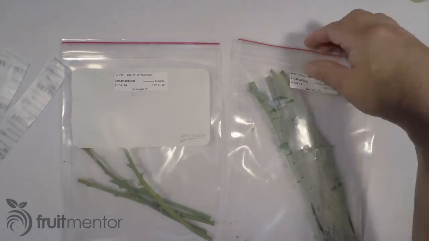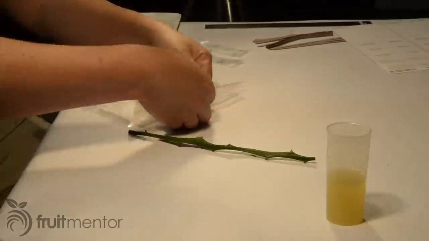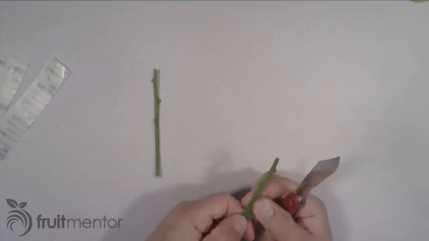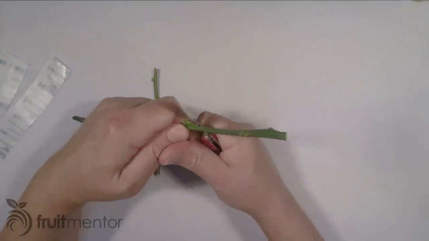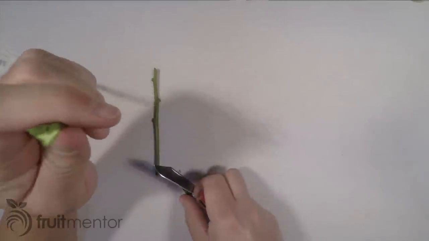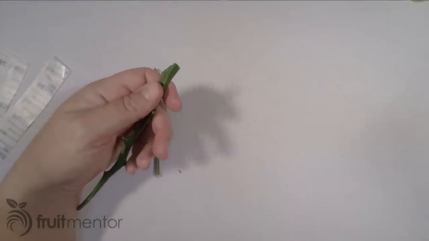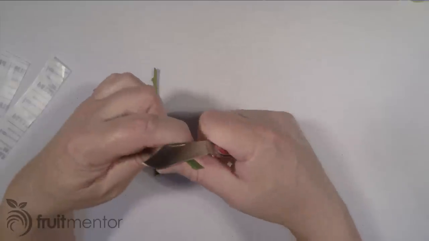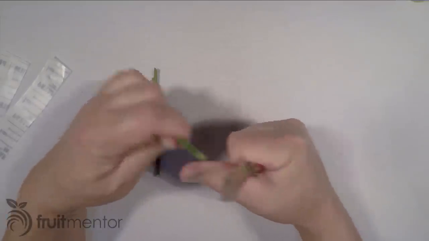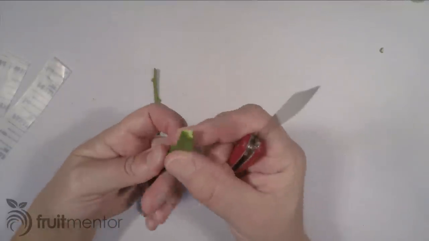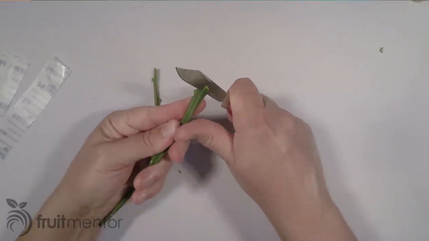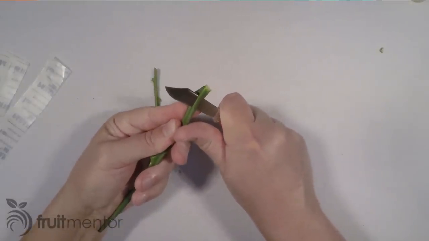For my first example, I grafted a new Tangelo variety. First, I cut off the top of the rootstock at about a 45 degree angle. Next, I cut off a small piece of the longer end of the rootstock at a very slight angle. Then I cut a thin strip in the longer end of the rootstock and left it attached.